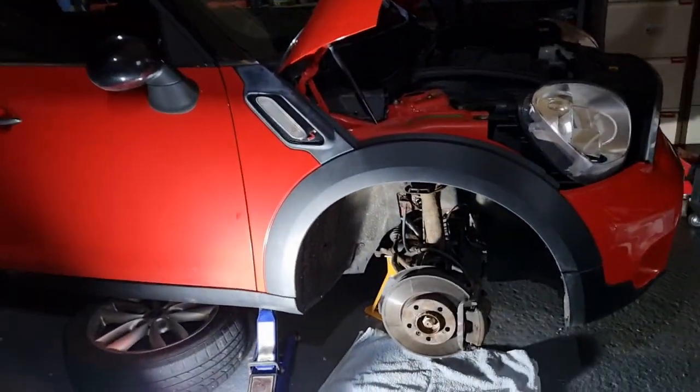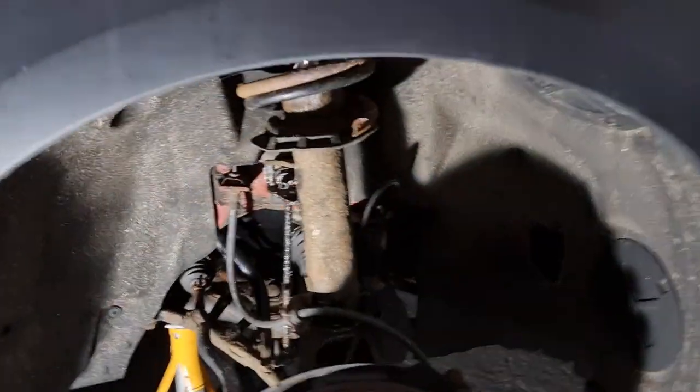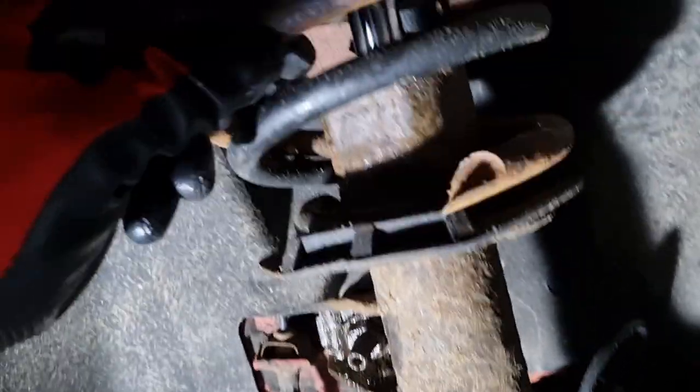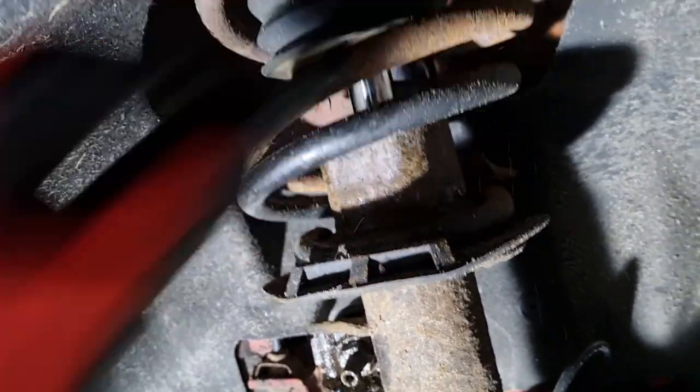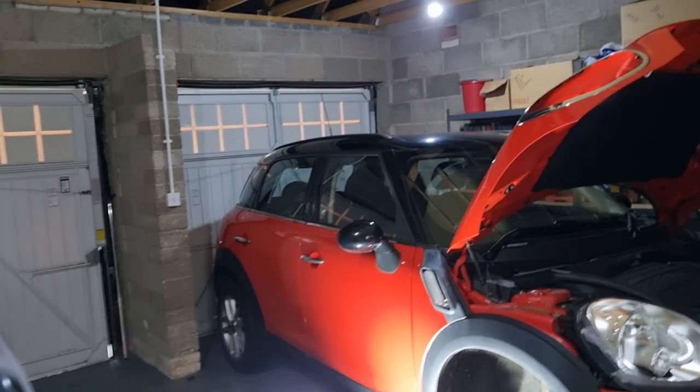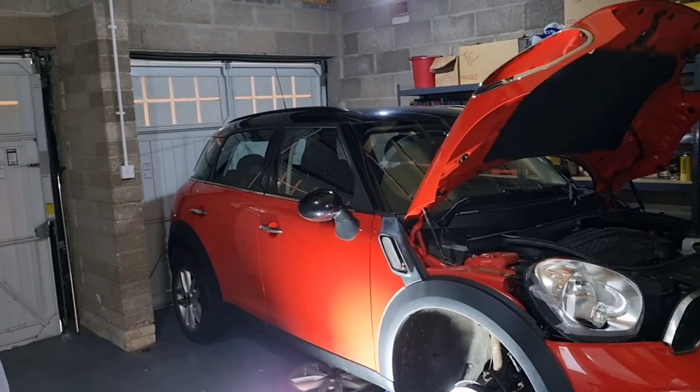Call to a halt today because of repairs needed to the daily. I'll explain the noise. But being able to repair it in a garage and not looking over your shoulder at the clouds and the weather is a novelty for me.